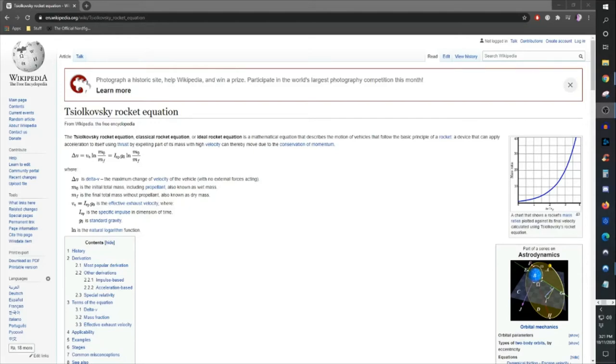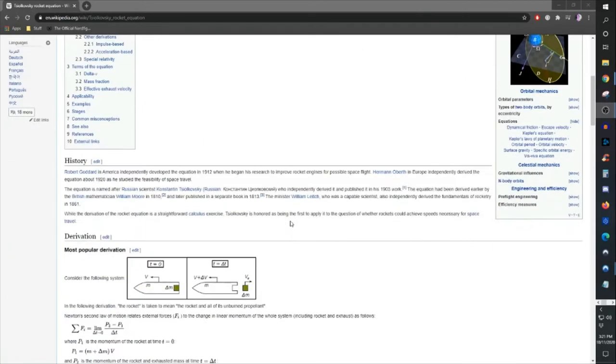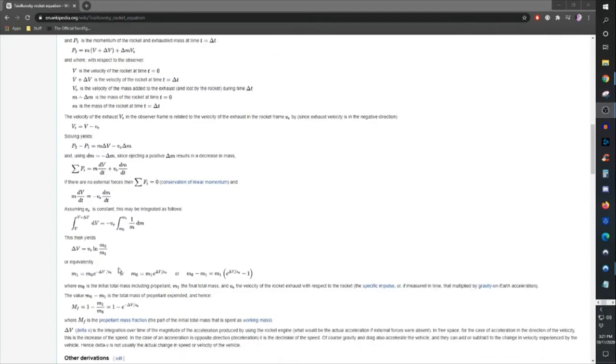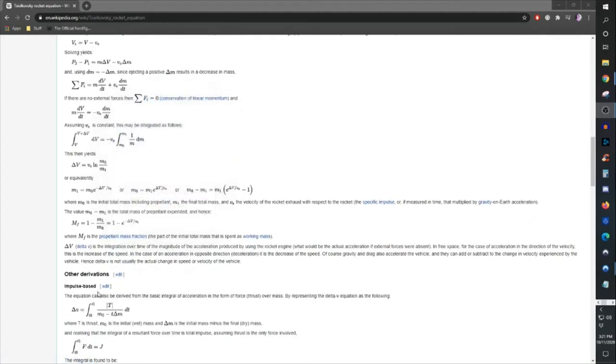Yes, of course, get out, get the equation. Now this is what I don't understand, is this... Oh, I see, it's a natural logarithm function, that makes sense. That explains it all, yes. Okay, all this math checks out. Yeah, this is what I notice. I wonder what the impulse-based derivation was, and if you apply that to... Oh, I see, thrust, yeah.